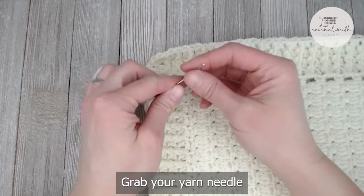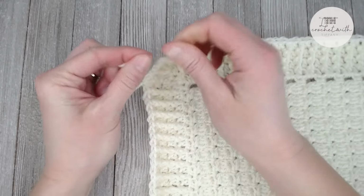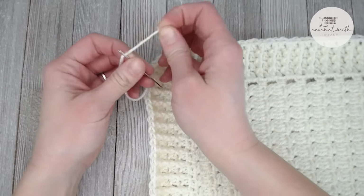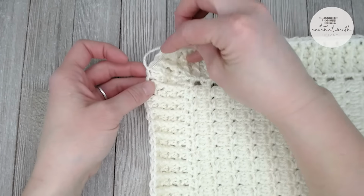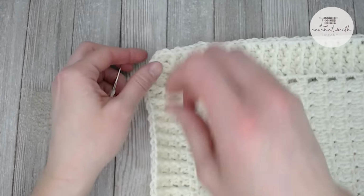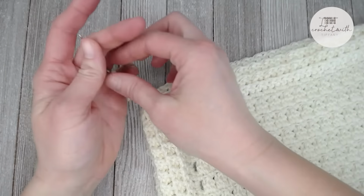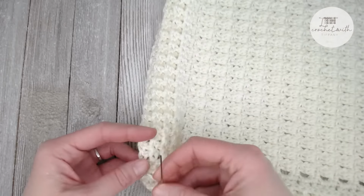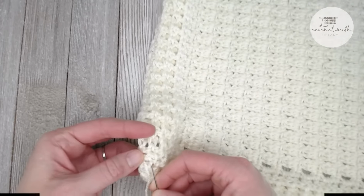Grab your yarn needle, and I will take this, thread the yarn into the eye of the needle. I will actually take the needle and move from the front of the work to the back of the work, just so I can work in a section that is not going to be instantly visible to anyone viewing this blanket. And then how I weave in my ends is I will go between the strand.